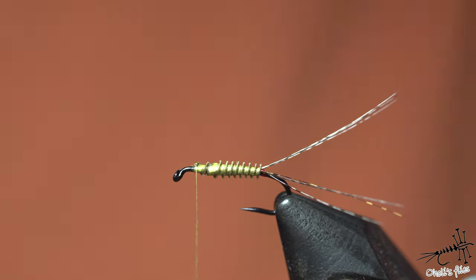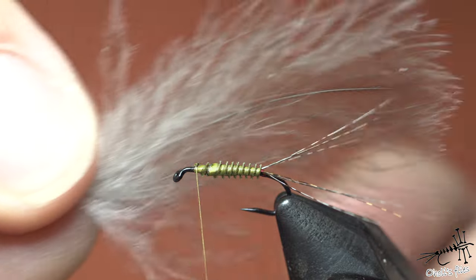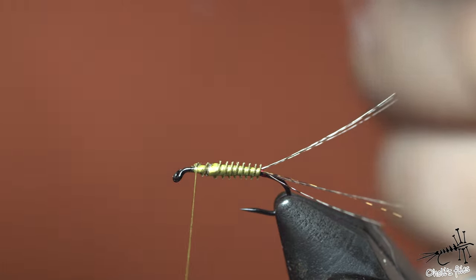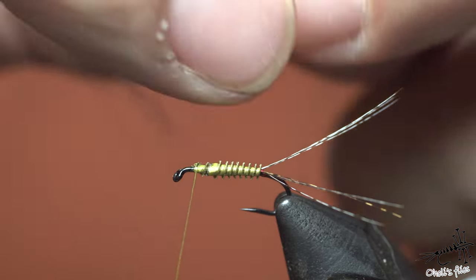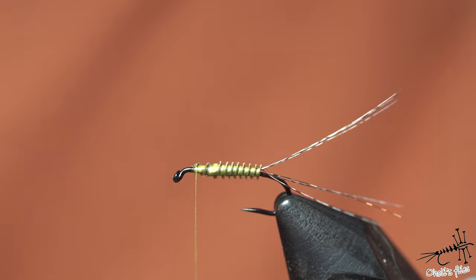Now I'm going to use some CDC for the wings. I chose a rather big feather, and I'm going to remove the lowest white fluff here. I don't like it. I'm just going to use the gray part of the feather. And now I'm going to show you how I remove the stem as well.